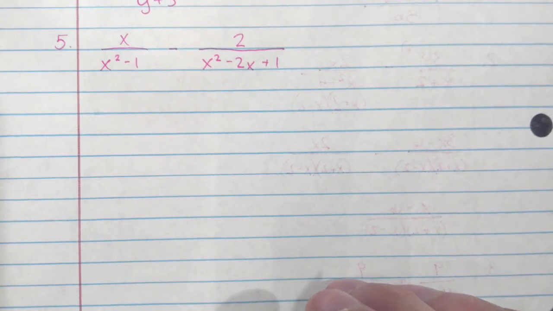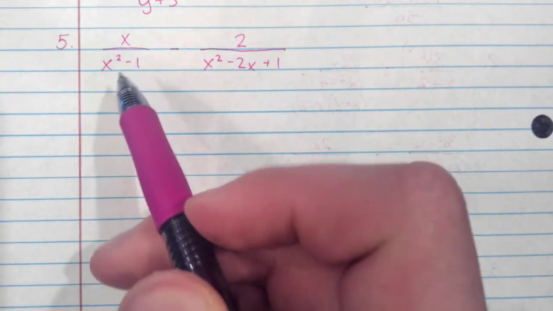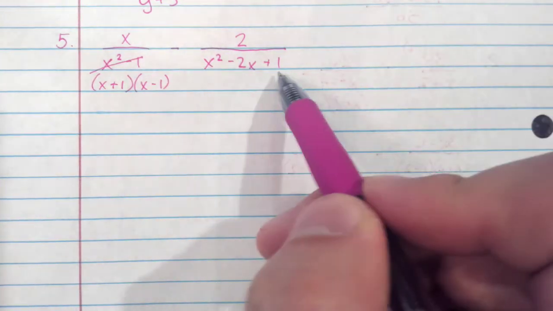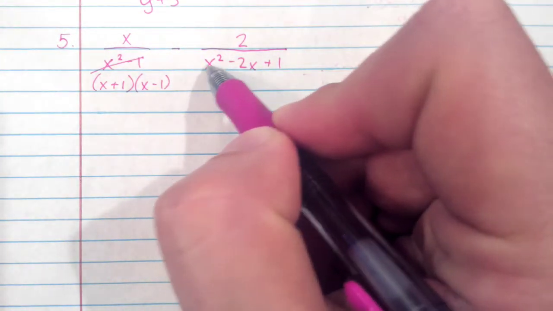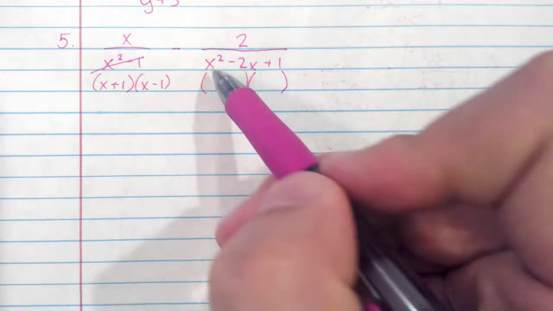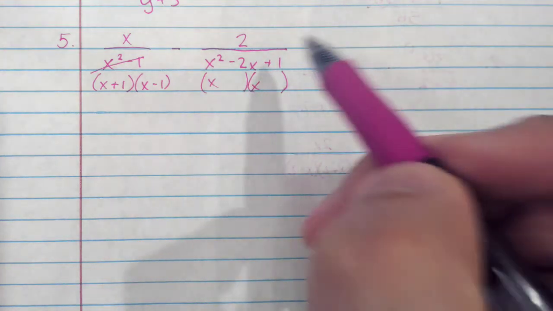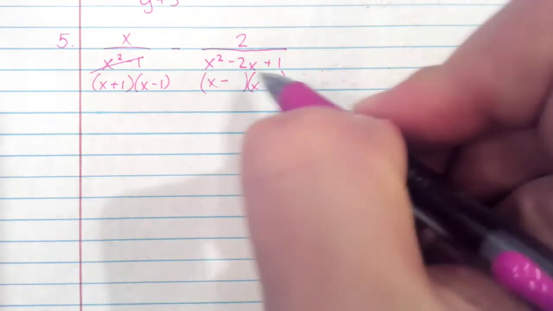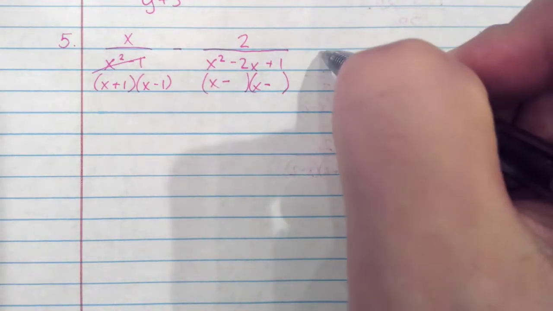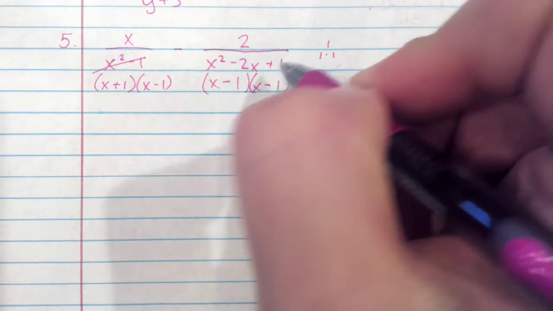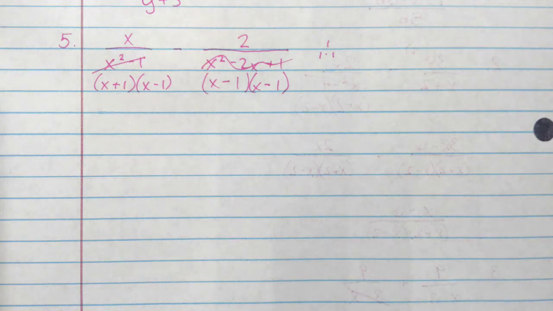So looking at both of those, they're both factorable, right? This one's a difference of squares, factors very quickly to the square root of each term, 1 plus, 1 minus. So that's going to be x plus 1, x minus 1. And then this one also factors pretty quickly. We don't have a number in front of that squared term, so we can go straight into our 2 parentheses, drop an x in the front of both parentheses. If my third sign is positive, I adopt the sign of my second for both, so it's going to be 2 minuses. There's only one way to get 1, it's 1 times 1, and those do add to 2, so we drop them in as well. So it's factored to x minus 1 times x minus 1.